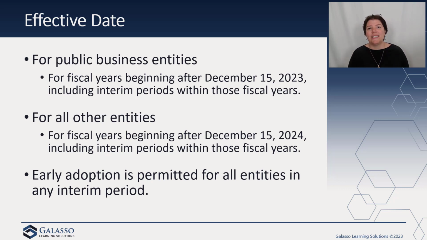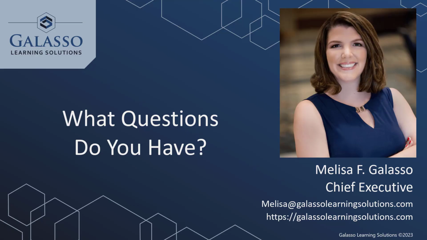Again, this was a request that the EITF received from users, that these were economically similar with different accounting. And so to reduce that diversity, the expansion of the proportional method made sense. All right, so that is a wrap on ASU 2023-02. Hopefully, if you are investing in these types of items, you might be getting some new accounting here. And so that was, again, requested by the people and stakeholders to get that more consistent accounting.